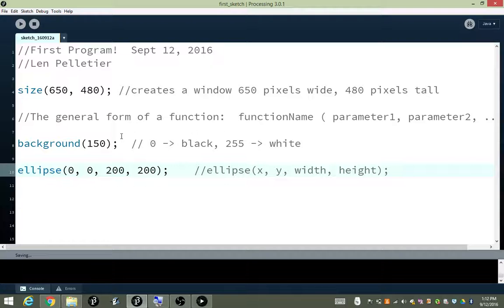Is anybody having trouble saving stuff? Yeah. So we save it in Processing? Yep. If the folder says Processing, that's the right place to save it. It's just the default location when you go to click Save As. And make your own folder in that folder to organize stuff if you want to.